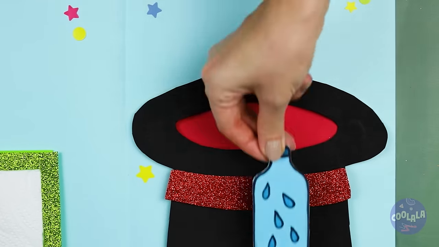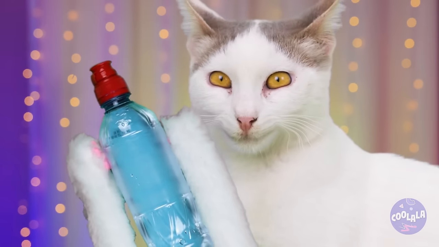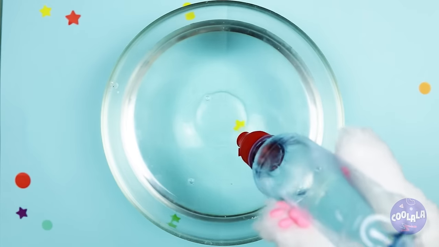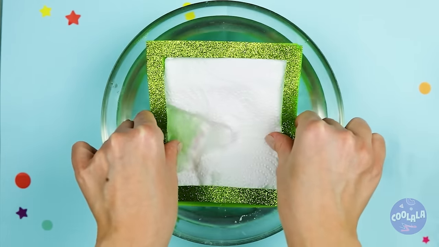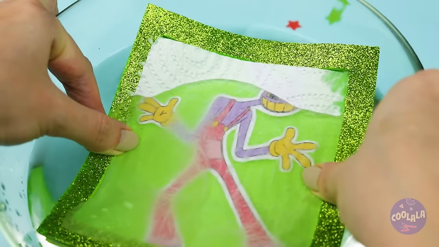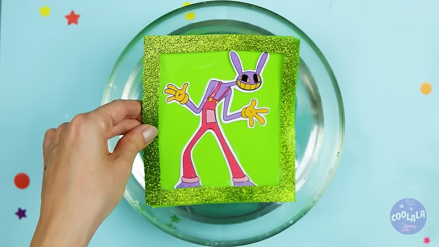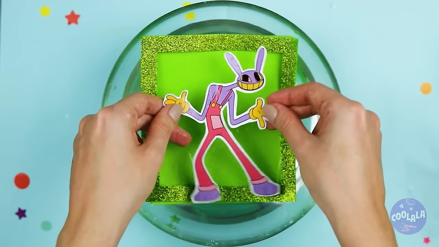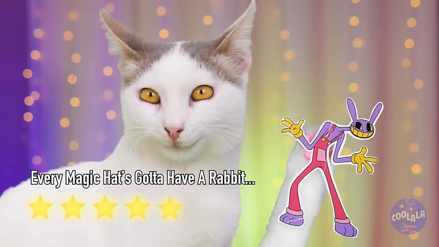A water bottle? And look, we've got ourselves a real one. Let's pour it out. And put the square in for a surprise. Look, it's Jax. And he's out of that box. Let's give this circus a round of applause.